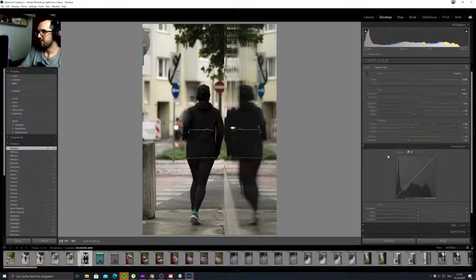Let's get over to the tone curve, and of course also this one has changed, so let's reset it. And I always work with the point curve, so never do it with the parametric curve, because I don't like it. I just don't like it. So it's personal preference, but I love to do my work with the normal tone curve as it should be. And let's drag just a simple S curve, so that's something you see in most of the edits, or people are doing some editing. I will do this here too, just a little S curve, not too much.